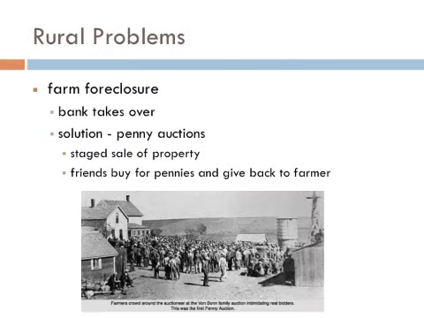Moving from cities to the country, really the biggest problem that was faced in the agricultural communities at this time was the significant drop in the prices that they were paid for their products, and it was partly because of the downward turn in the global market, as well as the debts that they accrued in trying to put their products in. The biggest result of this was foreclosures, in which the bank comes in and basically takes over your farm or takes it from you because you can't pay your bills.